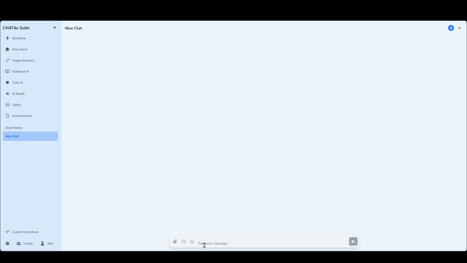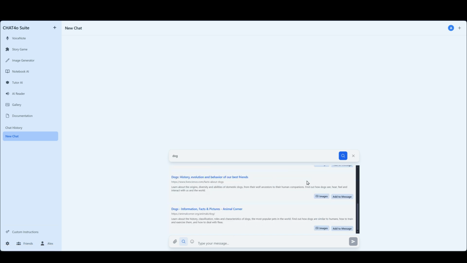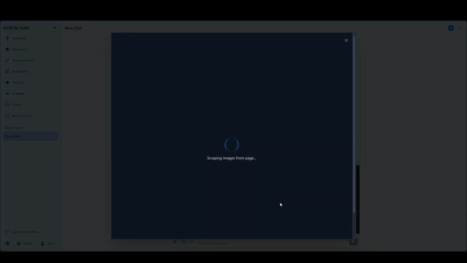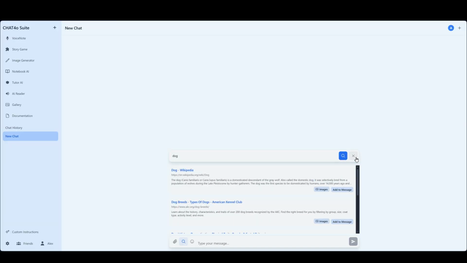Right now, you can obviously upload images and stuff like that, and send them to the AI to talk to. You can do a manual search, which means that you can search without the AI's help. So you can just see whatever you need, and then you can even pull up images from that particular site. And see, it'll scrape them and find whatever. So that's one thing.